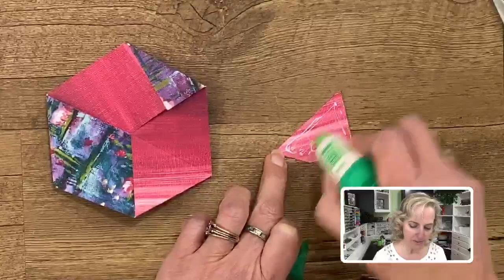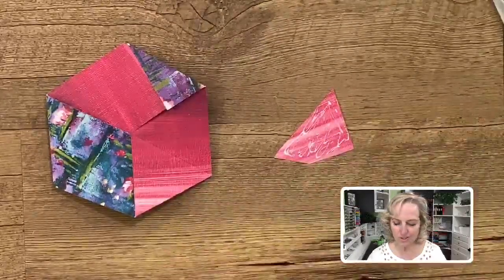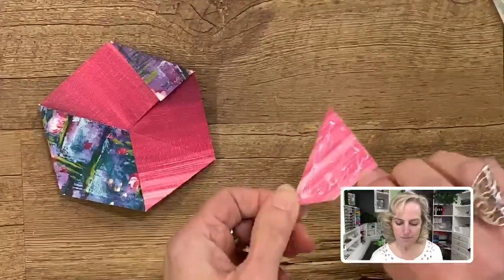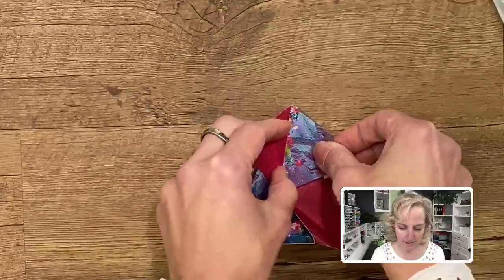And when you're gluing with the Tombow multi-purpose liquid glue, be really careful to just use thin lines of glue. If you're a tape user, I'm typically a tape user, you can sometimes overdo it accidentally. You don't want to do that.